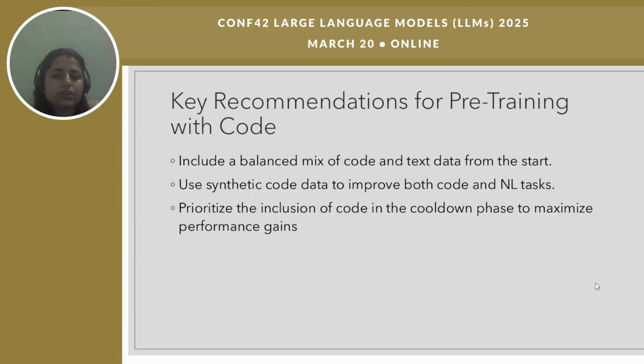So the key recommendation for pre-training with code would be including a balanced mix of code and text data from the start, using synthetic code data to improve both code as well as natural language tasks, and prioritizing the inclusion of code in the cooldown phase to maximize the performance gain.